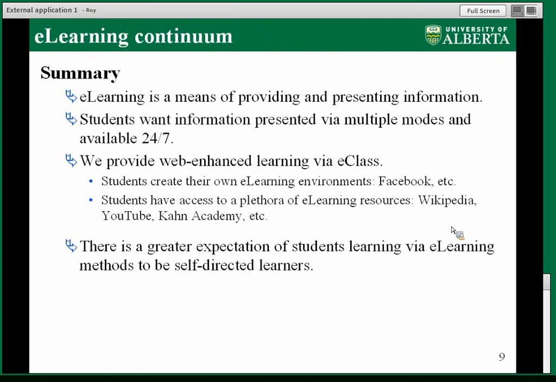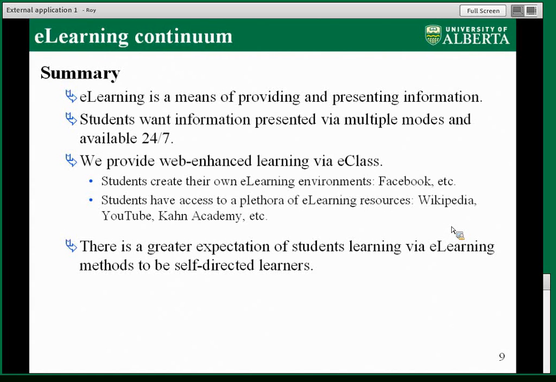We provide web-enhanced learning already through eClass. The idea of just putting a course syllabus or assignments online is a form of web-enhanced learning. But the students are able to create their own learning environments very, very easily through things like Facebook, MySpace, and the like. They also have access to a plethora of e-learning resources. Wikipedia, whether you like it or not, YouTube, whether you like it or not, and the Khan Academy all provide students with information that they can use to try and understand what is being presented in a class.